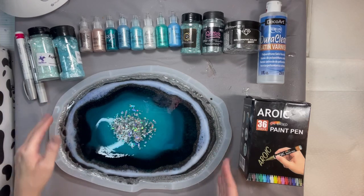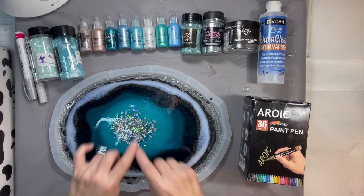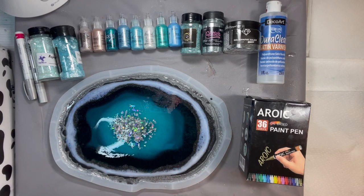So rather than you sit here and watch me try and struggle to make this a geode, that's my goal, to make it a pretty geode, I am going to put you on fast forward. Now the only way I know how to do this is stop this current part. When I stop talking, I'm going to put it on hold and then go to time lapse. So there's going to be a stop in between.